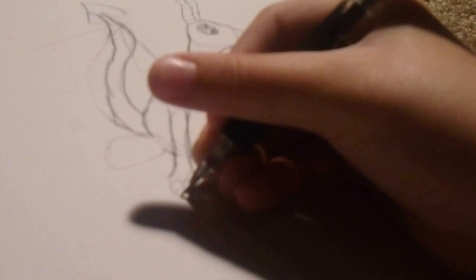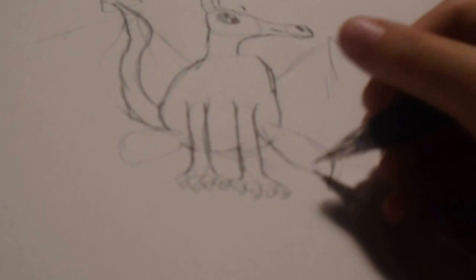Once you're done with all four toes — or however many you want — then just start on the back feet. What you're going to do is you're going to follow this big thick line. Don't make it thin at the top, or else it'll look weird. And then make it come in. And do the same thing with that foot — draw the circles with the toes.